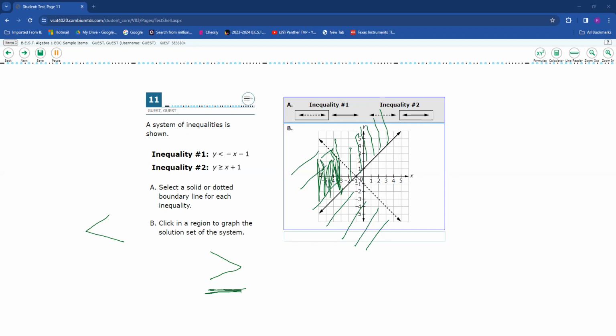So this is going up because it's greater than. This is going down because it's less than. I could have done my arrows a little better, but not to be messy or anything. I'm gonna clear that. The point being that to click on the region, I just know that this is right here. And once again, let me verify. This is less than the dotted line and greater than the solid line. So I click there, and that's it.